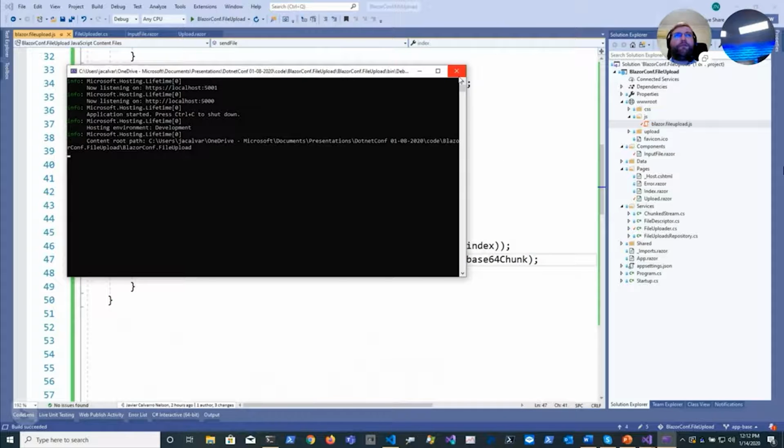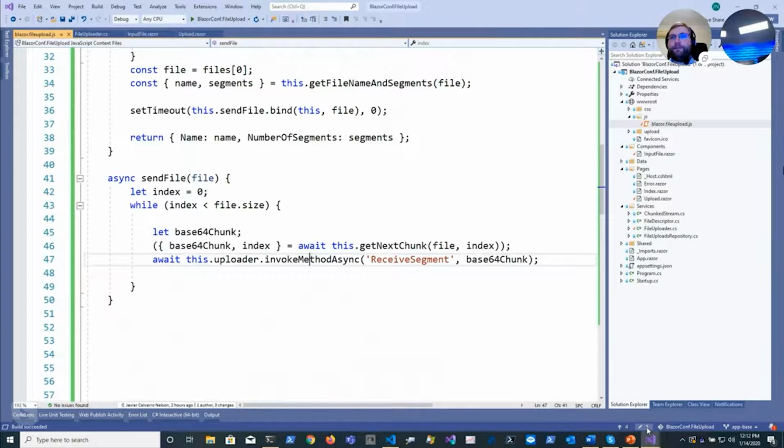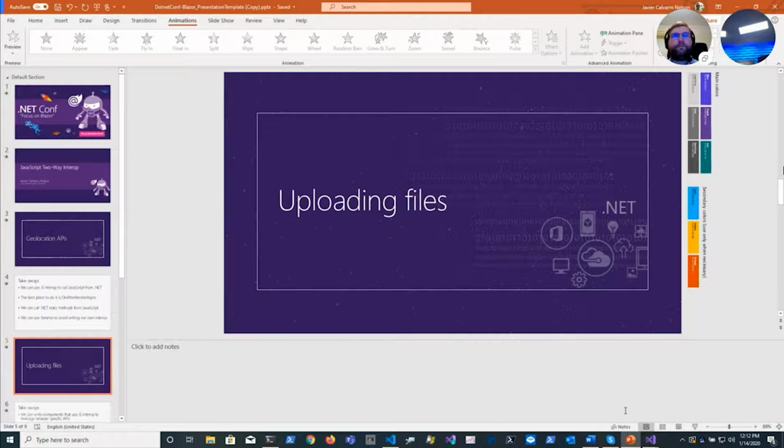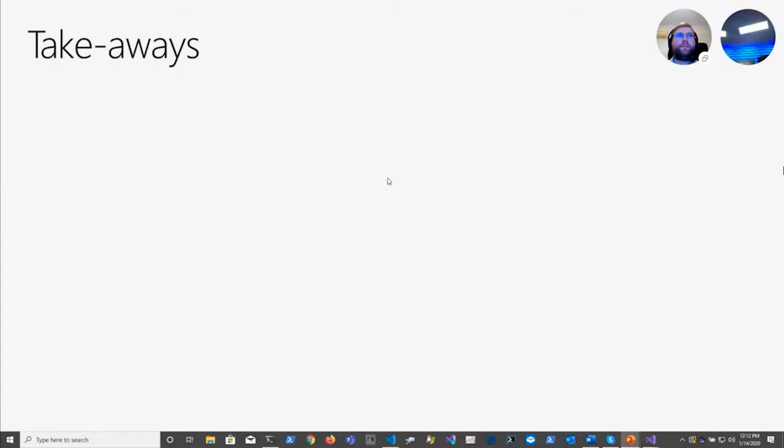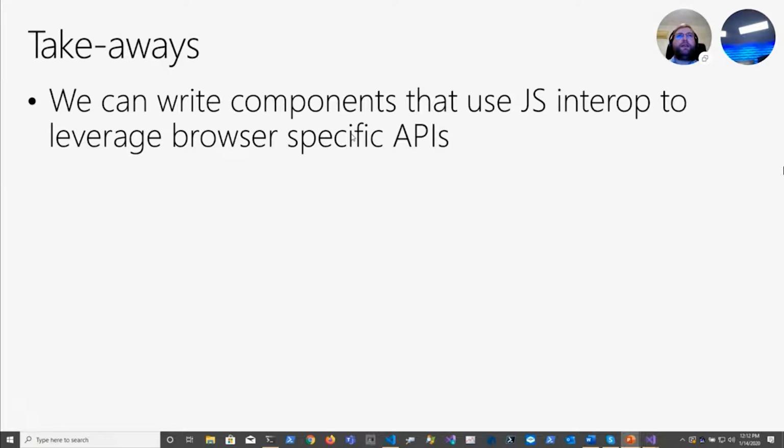So I'm going to go back to my slides for a second. So the main things we need to take away from here is that we can write components that use JS Interop to leverage browser-specific APIs.